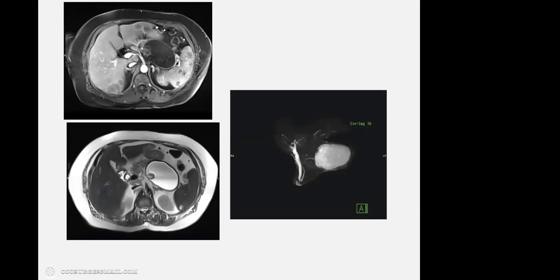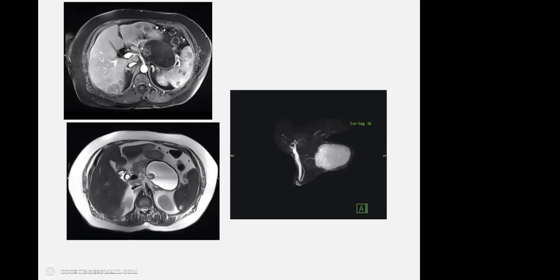In MRI, we take a few more sequences. When we do liver scanning, we usually give a contrast called gadolinium BOPTA. This is very much liver specific, multi-hance, and in that scanning we do a late arterial phase, portovenous phase, which is the hepatic venous phase at around 50 seconds, and then an equilibrium phase. This is very important. First we take a 25-second scan, then a 60 to 80-second scan, then a 120-second scan.